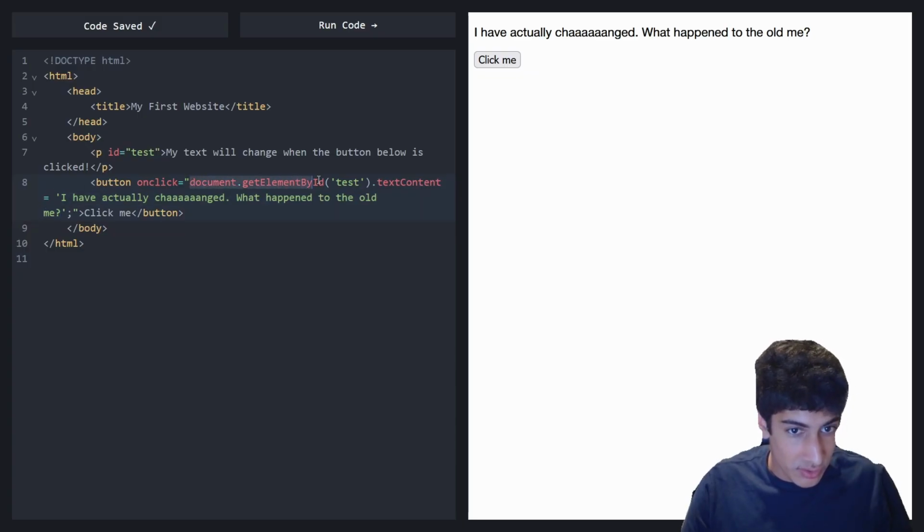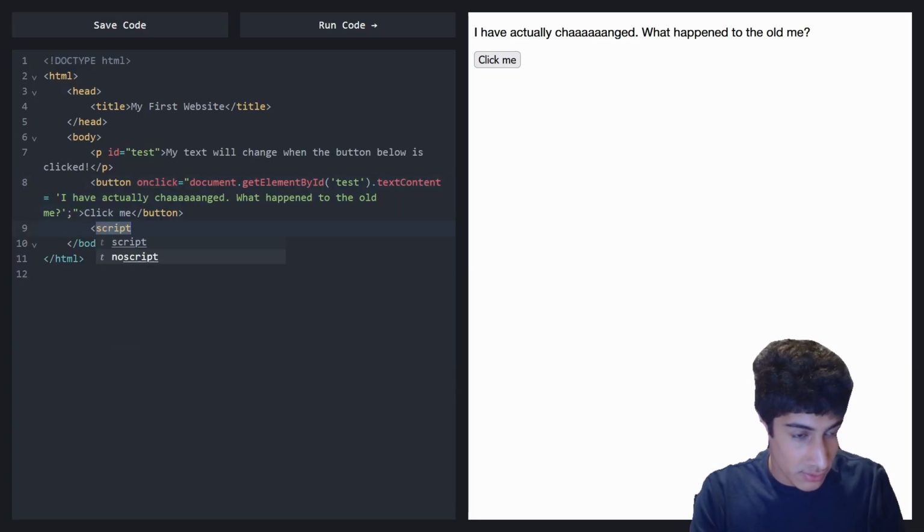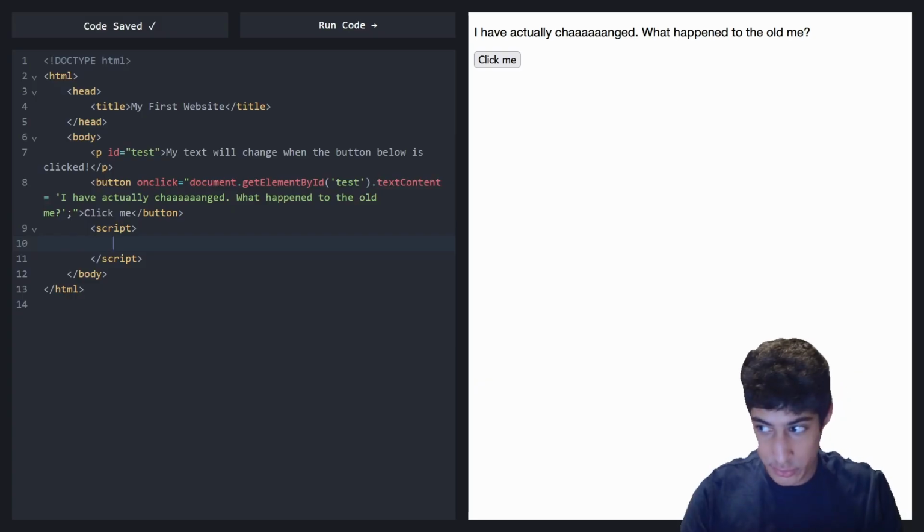And this is making use of the document.getElementById function that we learned about in the last episode. And it's using the .textContent to access the text that's within it. However, as you can see, this is basically JavaScript inside of HTML. So this is JavaScript code inside an HTML attribute, instead of it being inside a script tag with all the other JavaScript in the page.